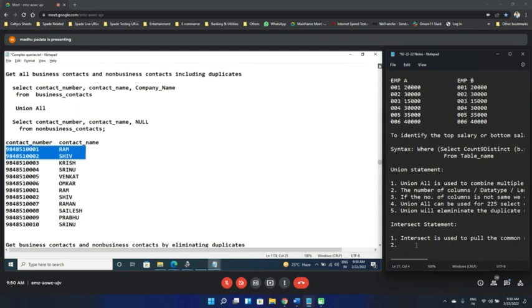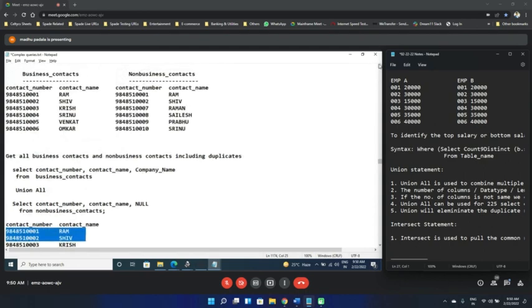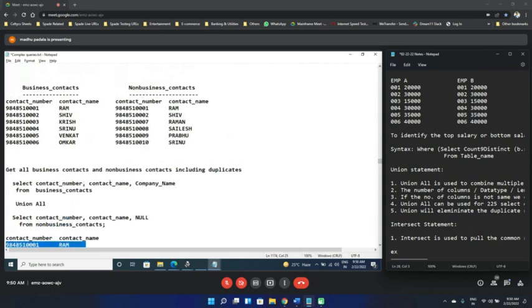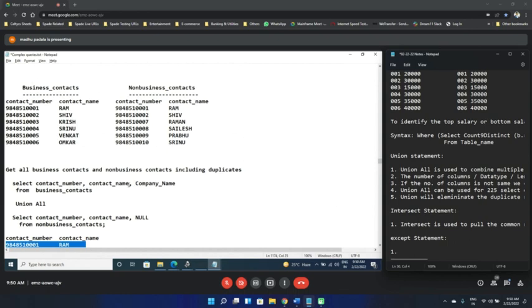For example, if I write a query like this: select contact number, contact name from business contacts, except select contact number, contact name from non-business contacts. So remove this company name. If you give except, what is the result?